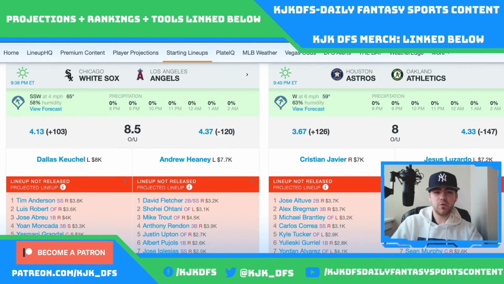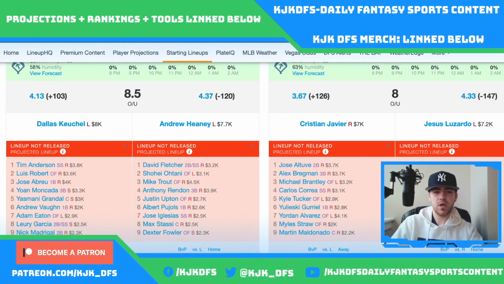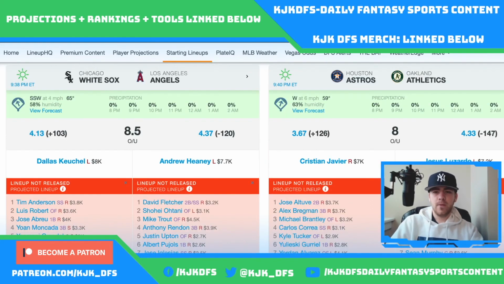Tim Anderson, Luis Robert, Jose Abreu really rakes lefties. Yoan Moncada, not so good against lefties, so probably skip over him. But Yasmani Grandal, Andrew Vaughn, both those guys, a ton of power. So I do think the White Sox stack is definitely viable on the slate.